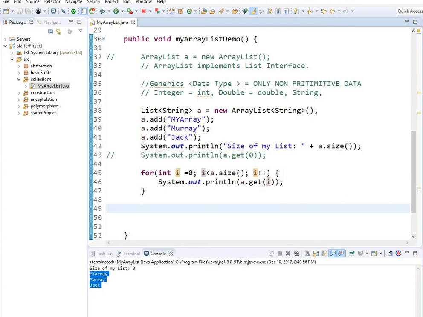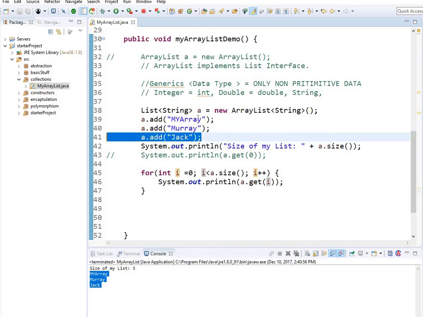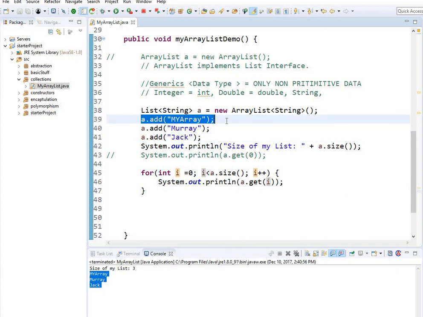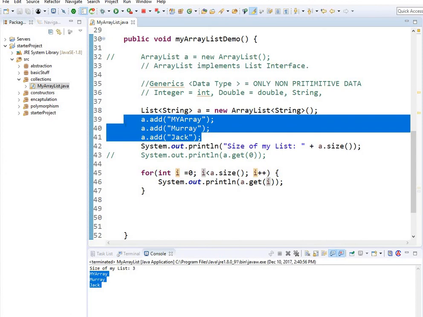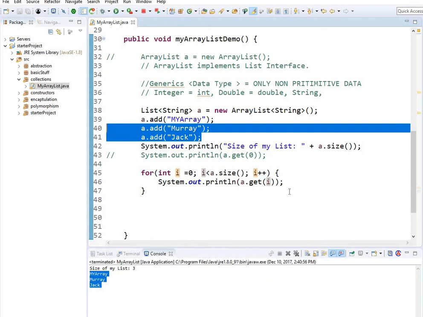And one more thing about ArrayList, you might watch my other video, but what ArrayList does is it preserves the insertion order. It takes from what's first, second, third. We're going to talk later about the set. That's what it doesn't do. Set will take only unique values with no duplicates, and doesn't guarantee you the insertion order.